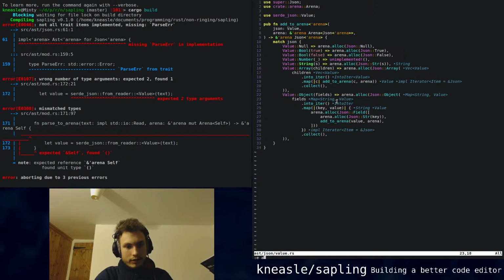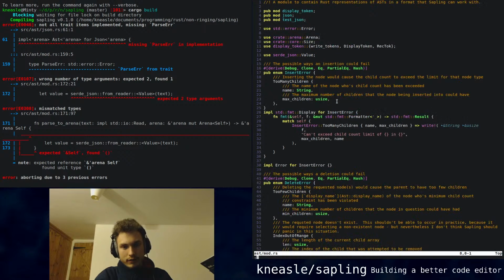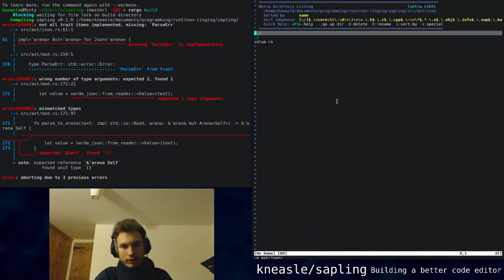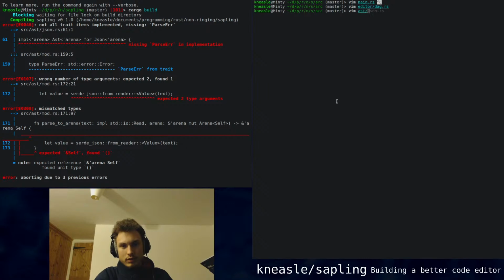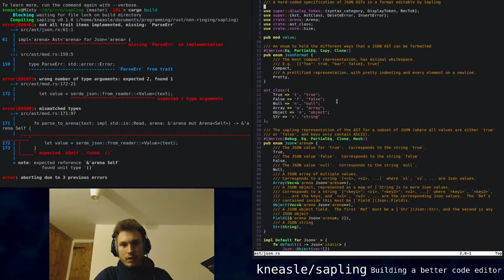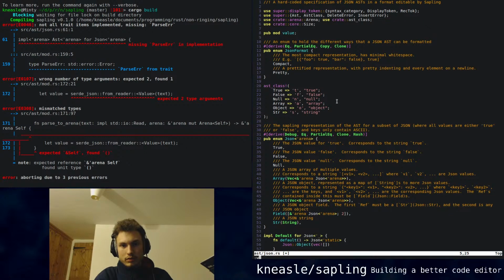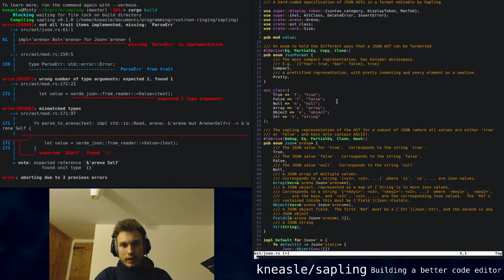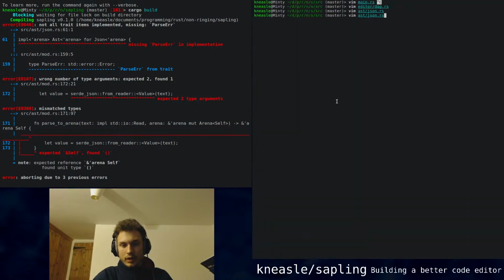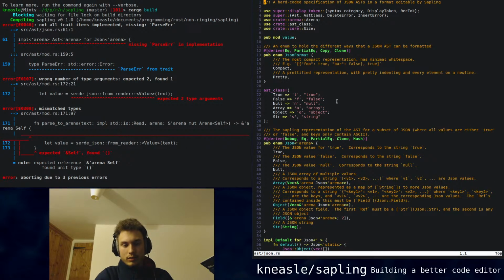Where are all the errors? It's AST mod, I believe. Or it's JSON that's... Oh yeah, JSON should move into... Oh, the lag. Okay. Where are the errors? Right.